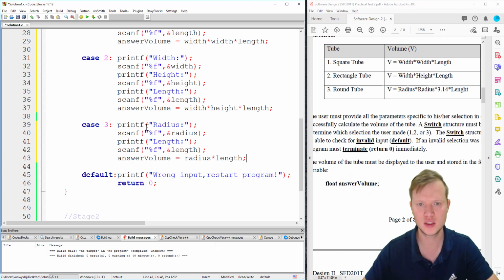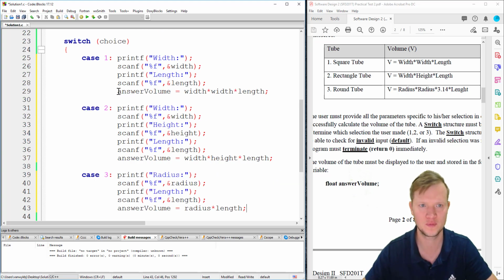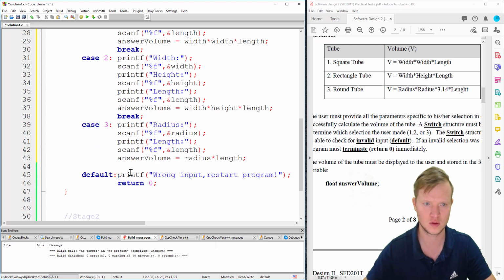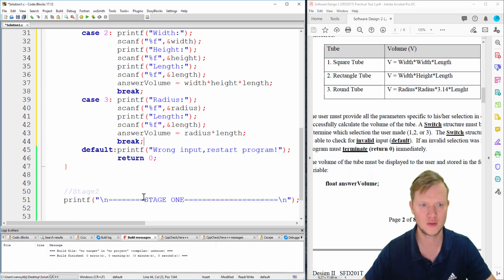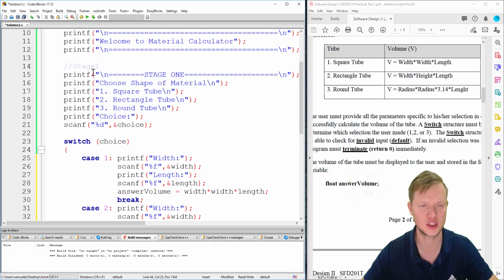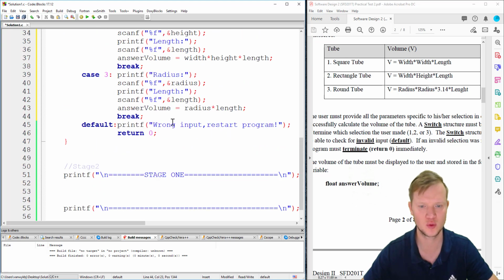Okay, and there is our answer volume for each one of those. And never ever forget your break statements at the end. Okay. And that is what we need to do for stage 1. So that's how we go and determine our answer volume.